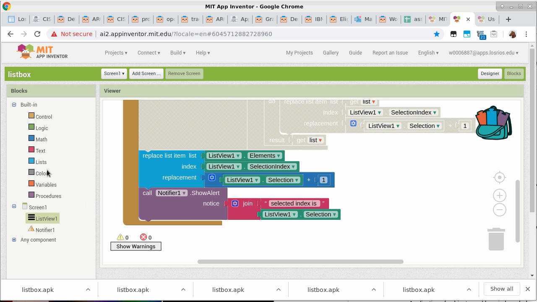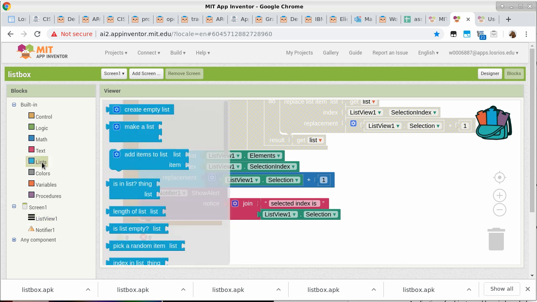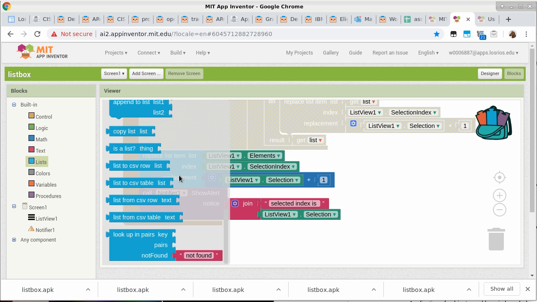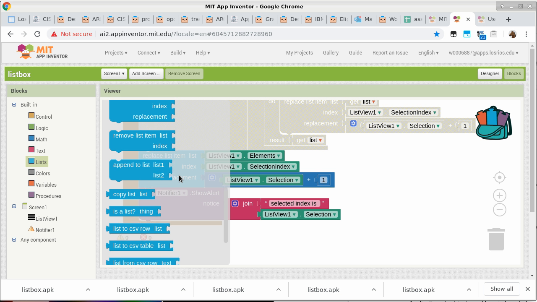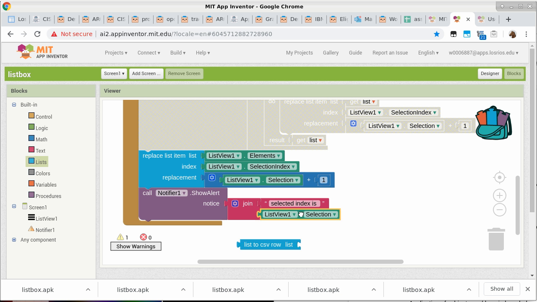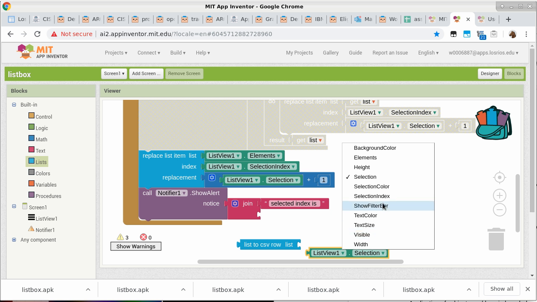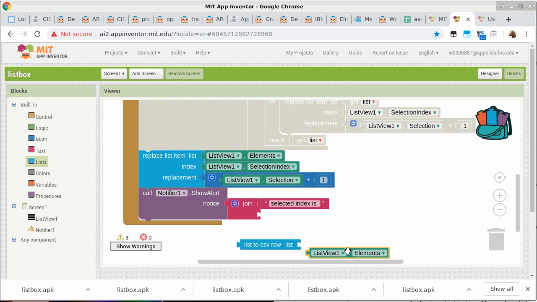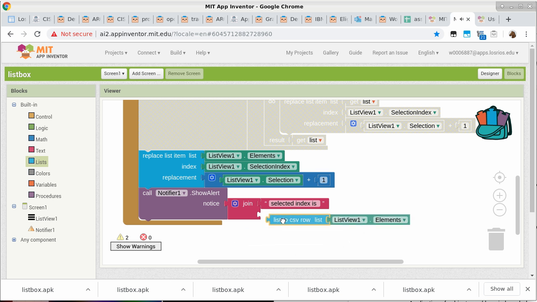That's okay, there's a quick fix to it too. If you go to lists, there's a way to convert a list into a CSV or comma separated string. I think it's close to the end. So we just need to, huh? Oh, list to CSV row. So now we combine these two, and it won't. Come on. Oh, is selection a list? It shouldn't be. Oh, right. Selection. It's items, elements. There we go. Okay. So my mistake. And then this one should be updated to say the elements are.